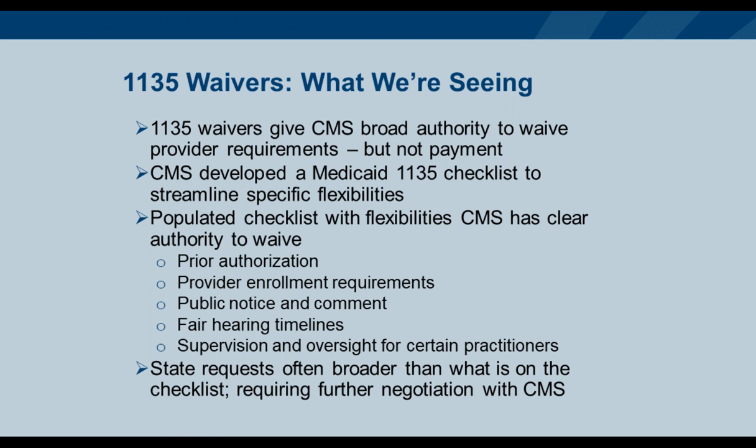There are also abilities to waive certain fair hearing timelines. So if a Medicaid beneficiary wants to appeal a negative coverage determination, the states, or their managed care plans, would have certain timelines to resolve that and transition to a state fair hearing process. CMS is allowing those timelines to be modified. There's also the ability for states to request modification of supervision and oversight requirements for certain practitioners. So that would allow, for example, a physician assistant or a practicing nurse to provide certain services without having a physician directly overseeing that provision.